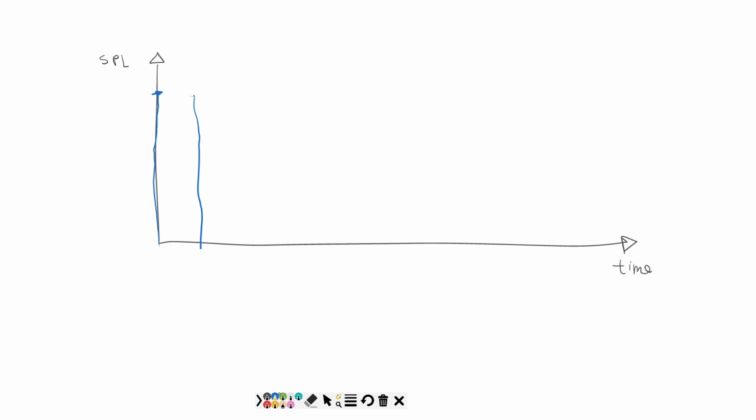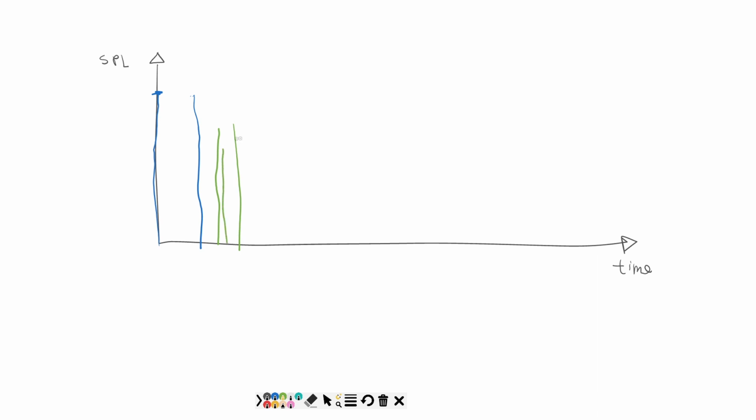And then we have some of those other things. We have the single bounces, off the sidewall, off the floor, off the ceiling, off the back wall. Those have a longer path length. They're going to take a little longer, and when they hit the other wall or the floor, they're going to lose some of the energy. So those are going to take a little longer to reach, and they're not going to be quite as big. You might see something like this.